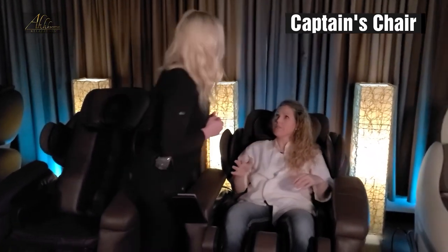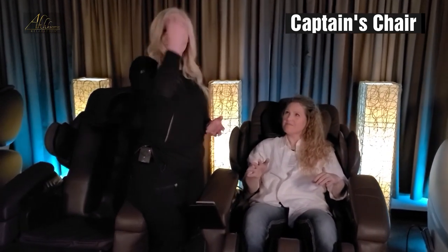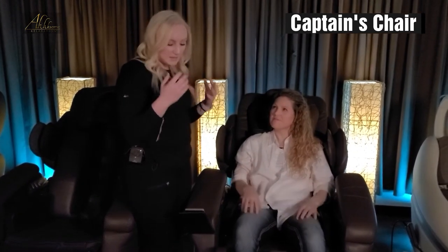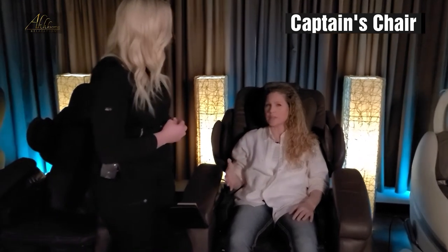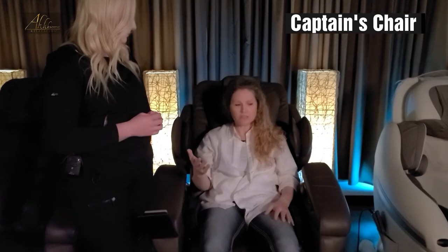So will this chair always sit itself up? Most of the time, yes. Some of the massage chairs, we have to either click another button or manually do it. If it does not sit up for you, we're just going to keep clicking that button maybe once or twice more, and then it will sit up for you. Every once in a while, somebody will get in and tweak the settings — please don't do that. They'll tweak it so that it won't sit back up. That would be the only time that it wouldn't sit back up. So if it doesn't, just press that button twice and you'll sit back up.